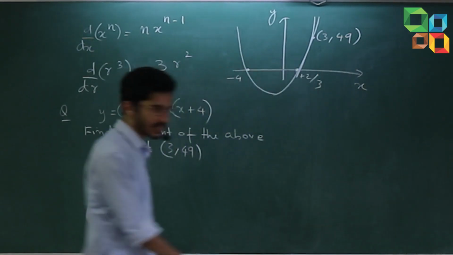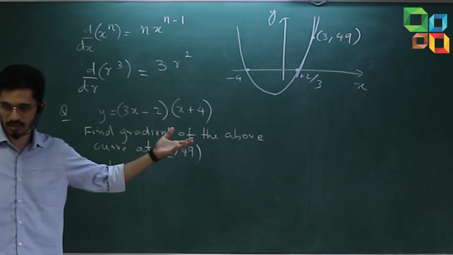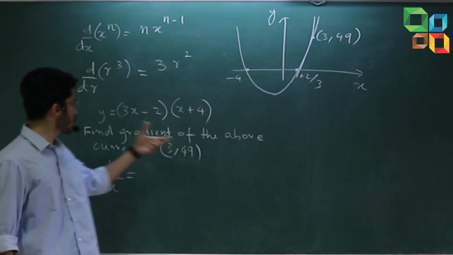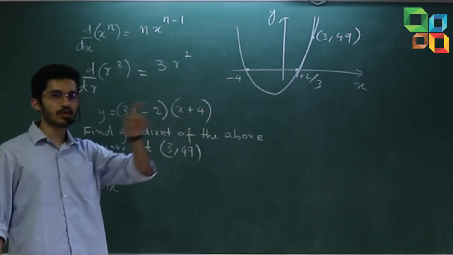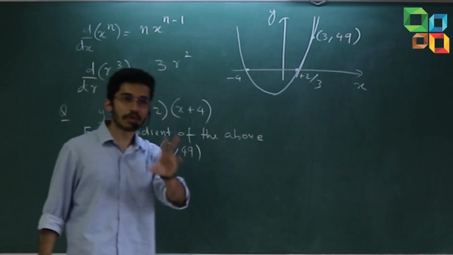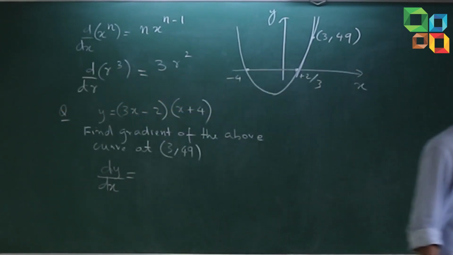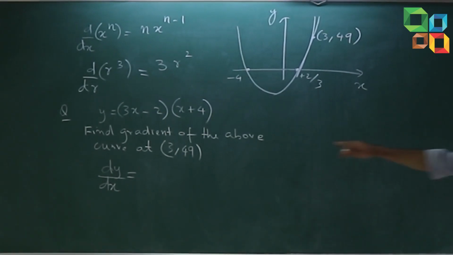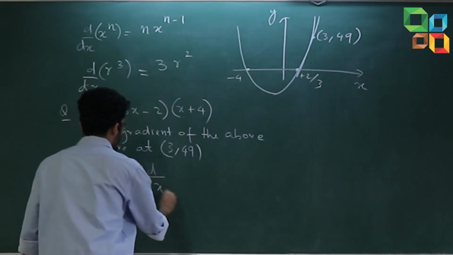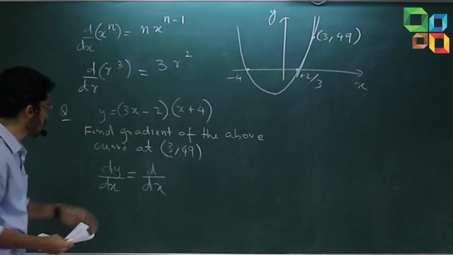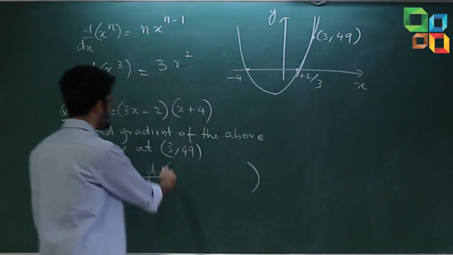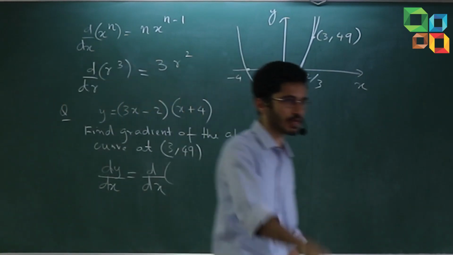Her question is, that's the point. There are two ways you can do this, right? So she was asking, should I multiply this and then differentiate, or should I keep it as it is and differentiate using a rule? Which rule should I use? Something into something, product rule. We will do it both ways and see that the answers match. Understood? So first, let us expand the bracket. So the derivative of y, d by dx of y, is basically the derivative of the expanded bracket. You get a quadratic equation. Write it down, then differentiate.